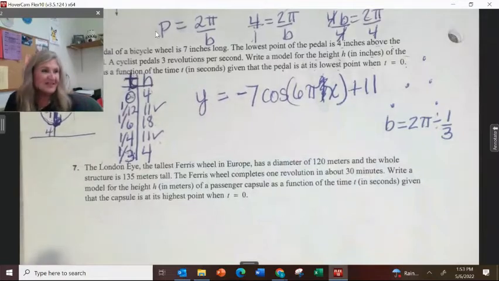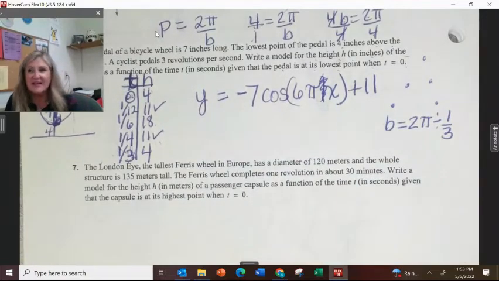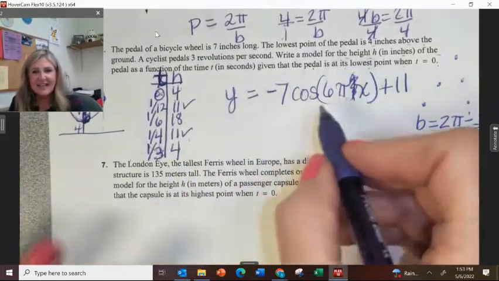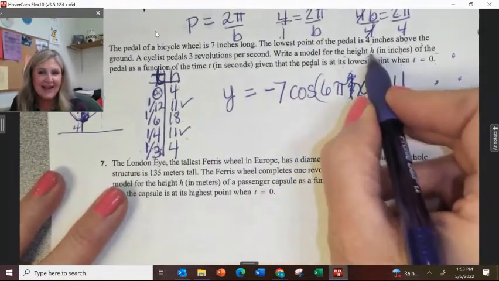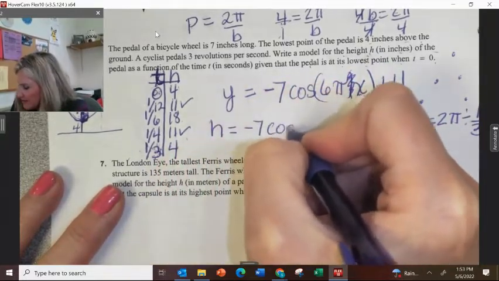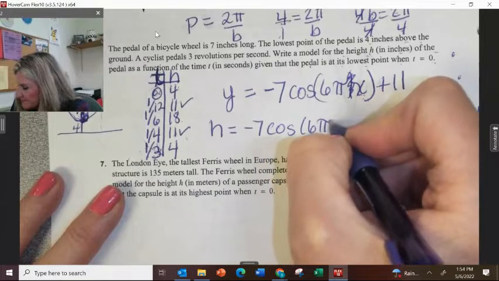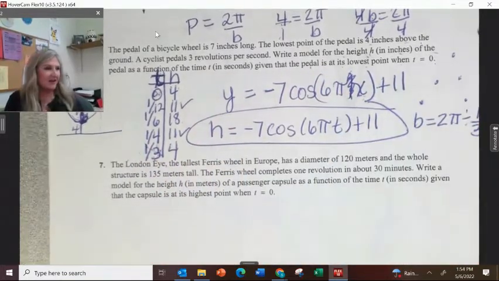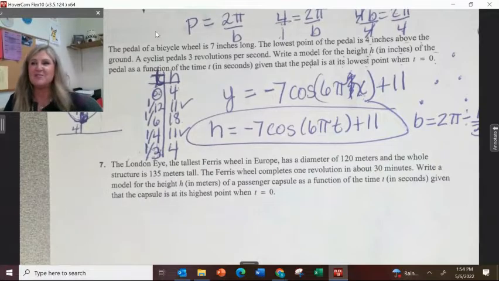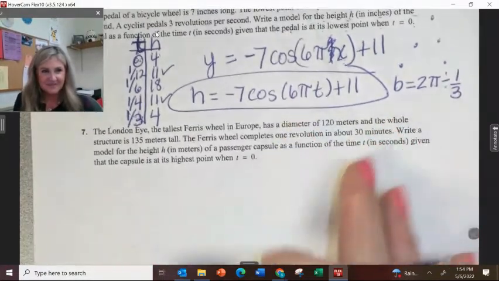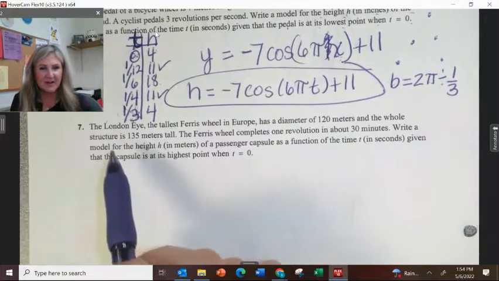Now, if you put this answer into Big Ideas after all this work, it's wrong, because they're using t for the x value and h for the height. That's what I was saying when I said we now have to rewrite it. There we go. That was a tough one, right? Do you think you would have the persistence and the patience to do that? I think you would. All right, guys, let's do one more here.